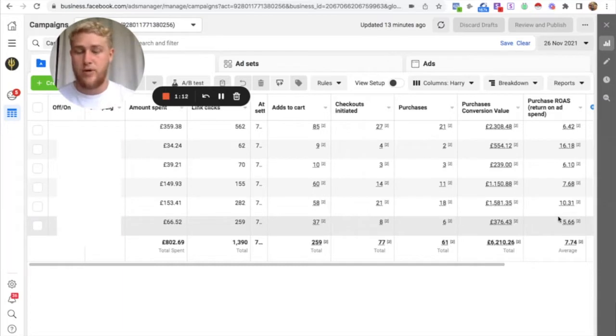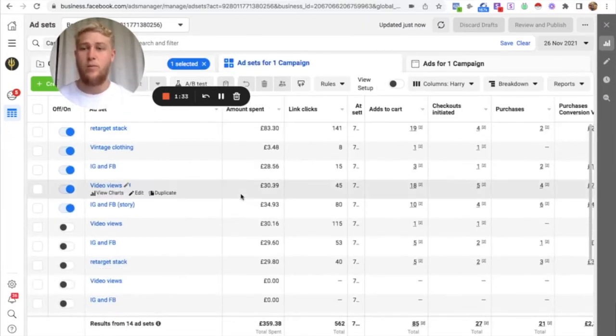Now, what I'm going to do is break down the actual Black Friday campaign. A little tip: a couple of days before, start getting the ads ready, because number one, Facebook will take time to approve the ads, especially around Black Friday. You want to have them in review and ready to go to turn on the day. And also you might want to test a couple of examples to see how well they're going to work. And on the day, you just scale them up. You just put budget behind them. That's what I personally do, and it seems to work really well.